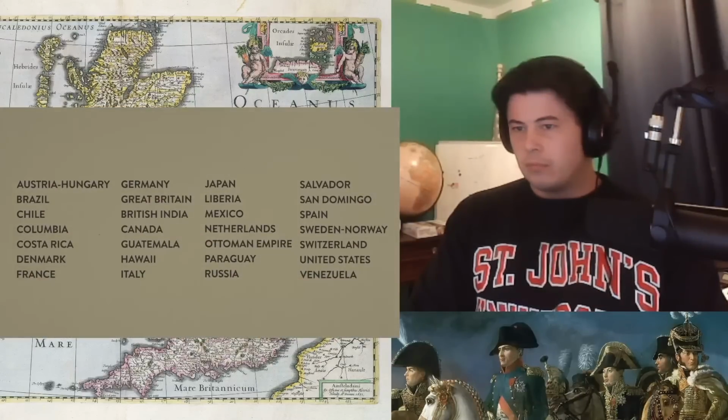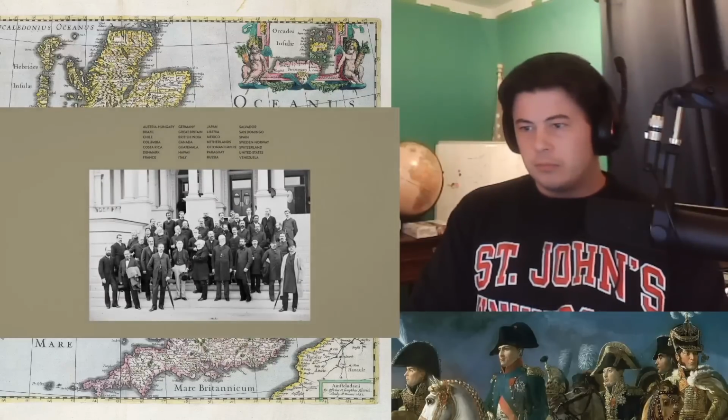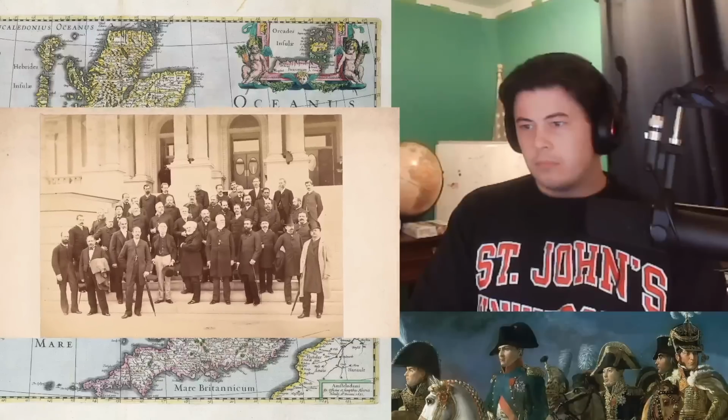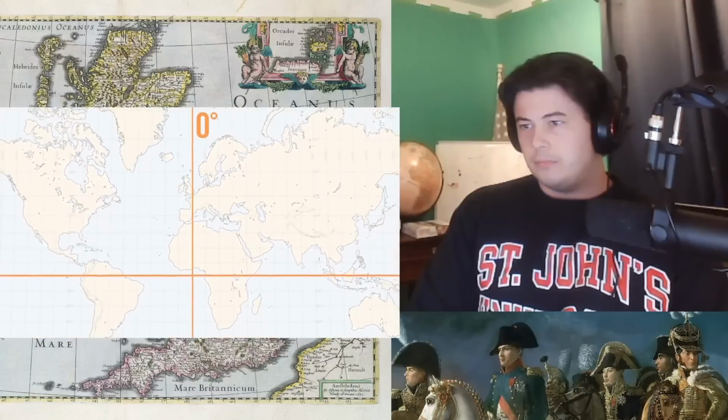So he invited 41 countries to come here to Washington, D.C., where I live, and to sit around and think and talk about where this 0 point should be. Where should the center of the world be so that we can measure time as well as navigation? All maps could be normalized to this one spot. So after a bunch of white dudes sitting around in a room in Washington, D.C., which is kind of what's happening today in Washington, D.C., they came to a vote. And that vote almost unanimously said that the 0 line should be right here.